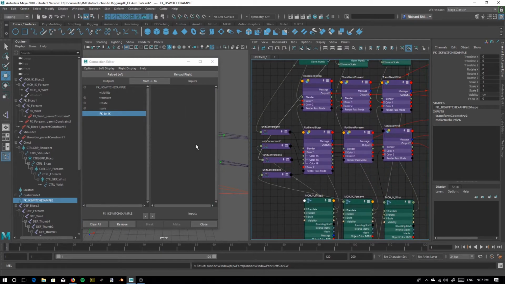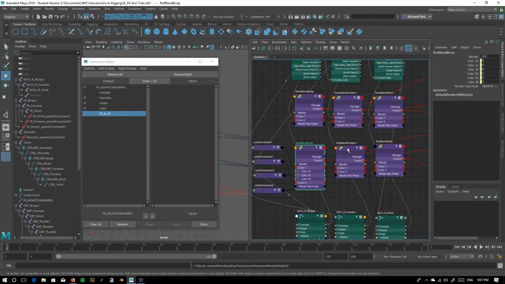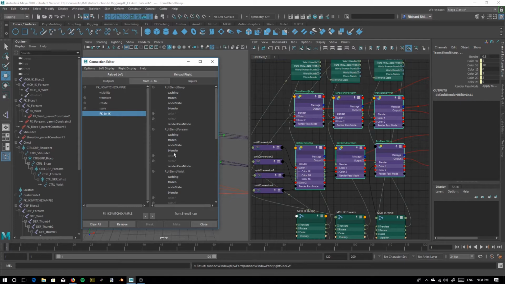Now on my right side, I'm going to select our blend nodes. I'm going to reload the right side, and you'll see that I want to link my FK IK to this blender input. So we can do it all at once without having to go 1, 2, 3, 4, 5, 6, or however many you need.